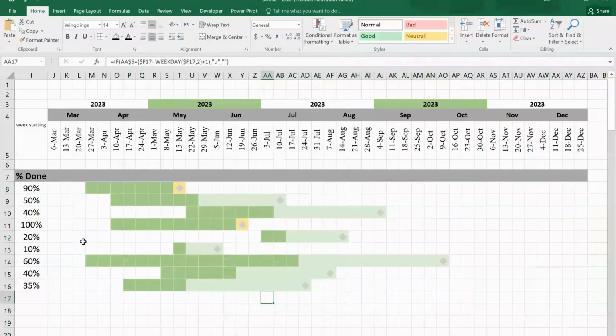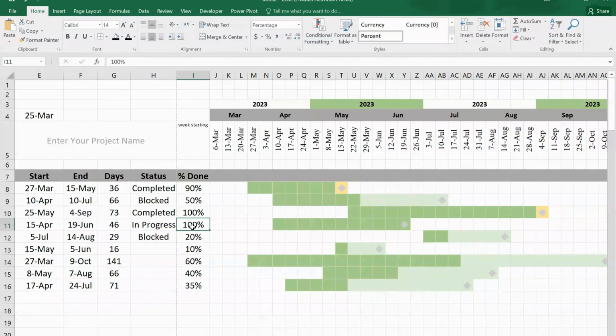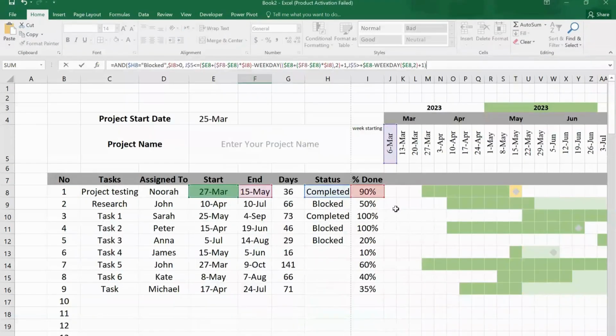Here we got our result for the task, which has the status of completion shown in golden color. As we change the status, the golden color will disappear. This color will be shown only when the status is completed. Now the last step regarding status is to show the blocked work. We are going to show it in light orange color.